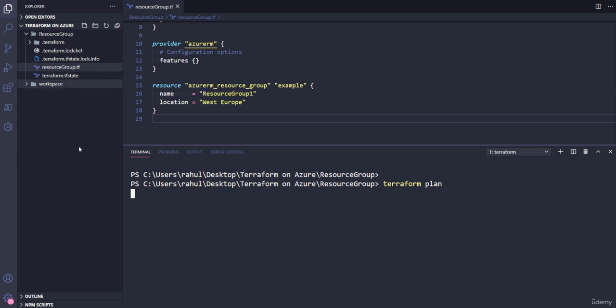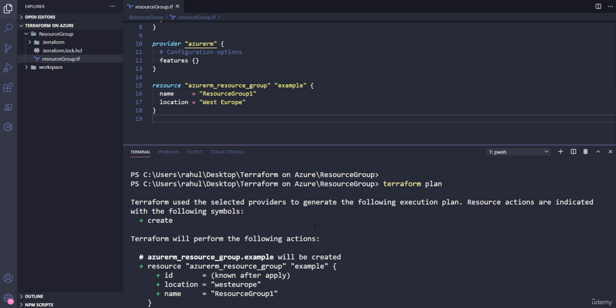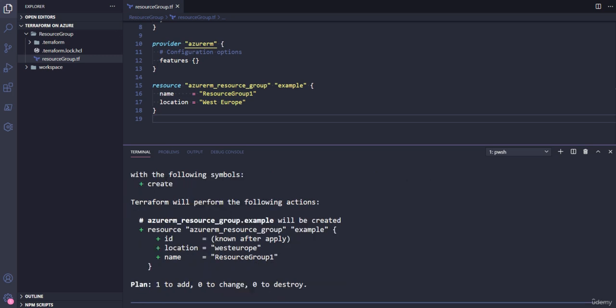And you can see that it's actually creating this tfstate file over here, terraform.tfstate. We'll talk about that later. And here you can see that our command is completed successfully, and it's showing you the green plus sign, and it's showing that it's going to create that. So this will create this resource group using these particular parameter values, and it will also create the ID which we will get once it is done with the apply command.